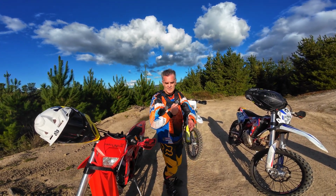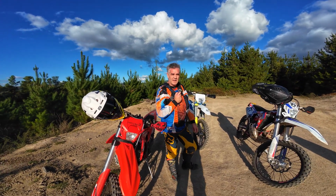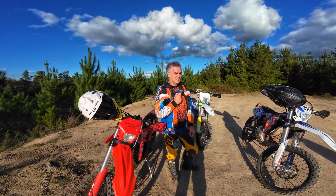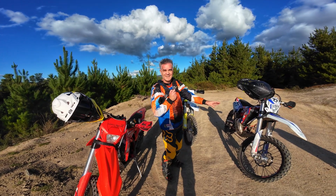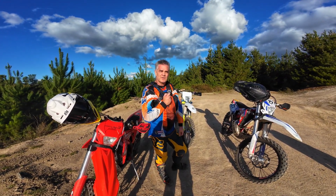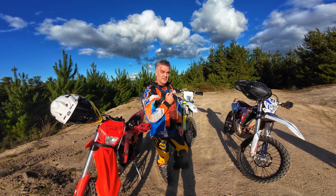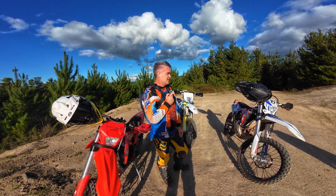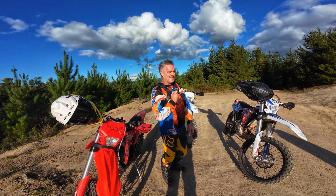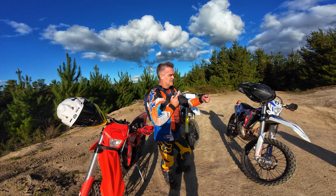In terms of the torque difference, this feels like, if comparing it to a car, a 2-litre turbocharged. That thing's illegal. But I must admit I was shocked at how much down-low grunt both of them had. So yeah, absolutely surprised. Very happy with it. I do miss the engine braking, I'm not a fan of that, but the clutch absolutely made up for it up on the hills and through the tight bits.